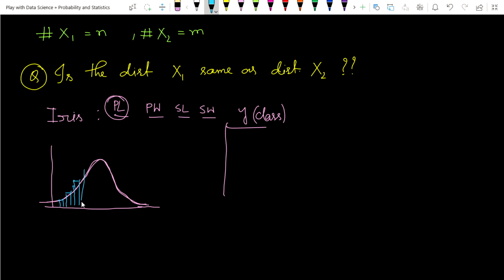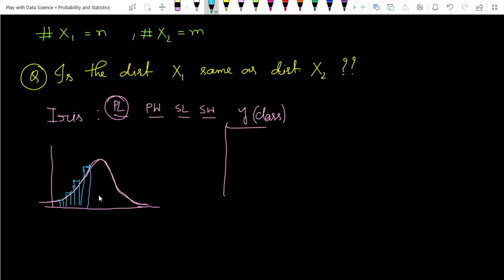Just plot it yourselves using MATLAB, Python, or R. Use any software, plot the data of the petal length, and I think you will get such a plot. I'm not going to discuss the programming part; I am just going to give hints of the mathematics behind this. So this is the sample, right?